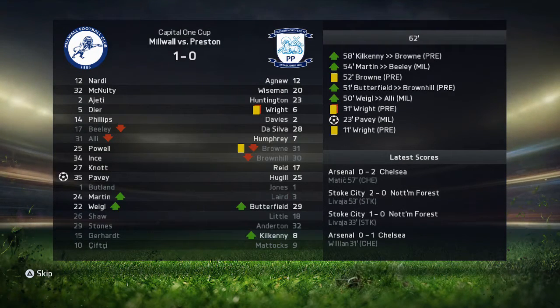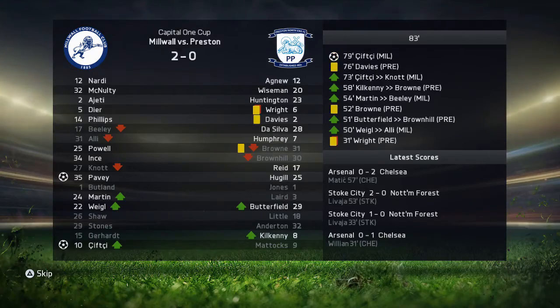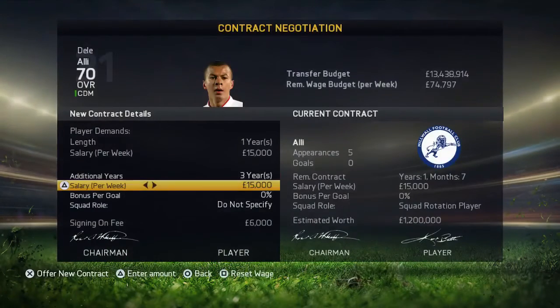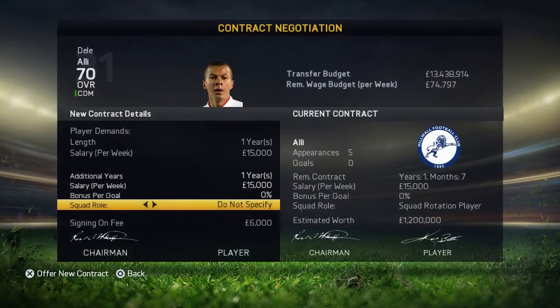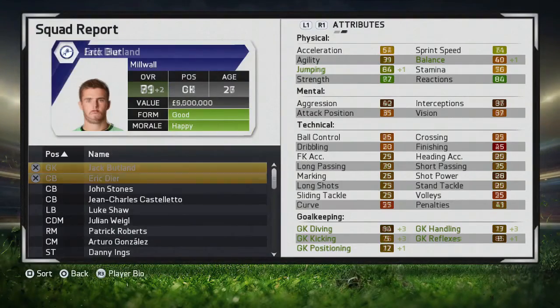But Pavey has our back, as he scores the 1-0 right there. One of the few original players from Millwall still with the team. And yeah, also Chief G scored to make it 2-0 in the 79th minute. And we managed to get through to the next round of the Capital One Cup. Now Dele Alli wanted some more money, but didn't want any more money.